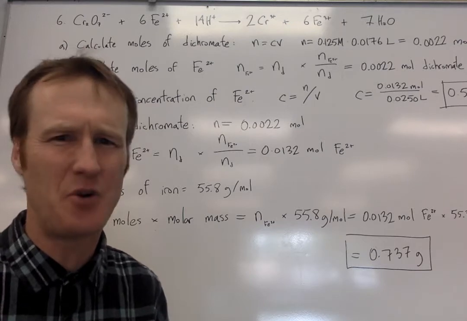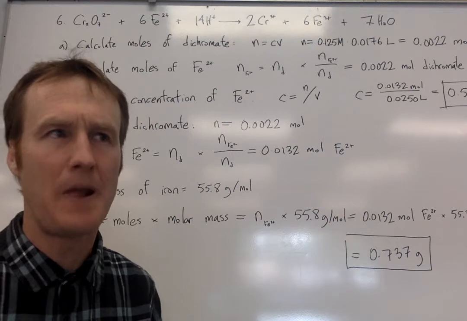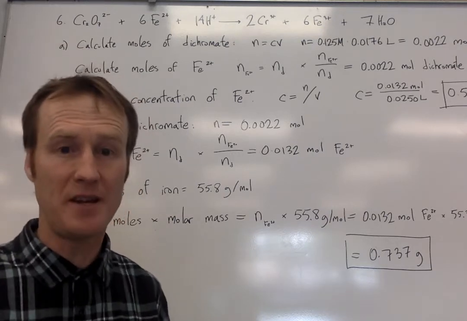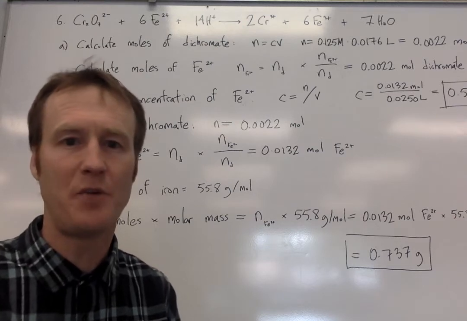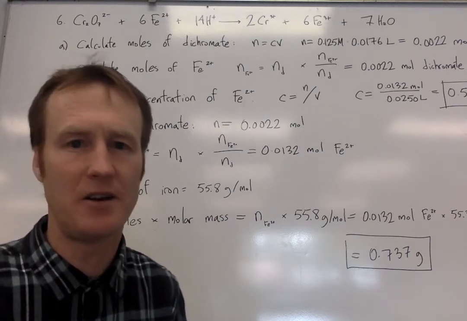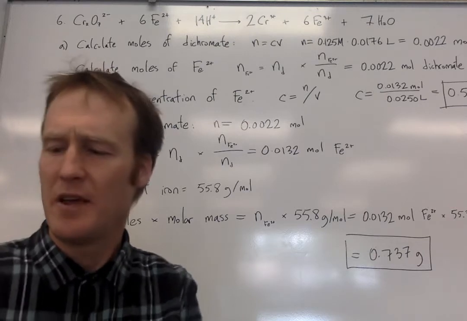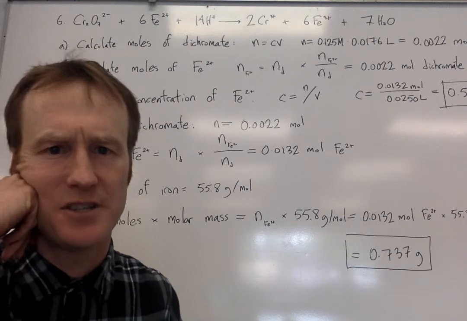I think that they're red. I can't remember for certain. They have a very bright, vibrant color. So when dichromate is present in solution, you can tell when it's all been used up in the solution. The color changes back to whatever boring color there was before. So for this reason, dichromate is used in a lot of what are called titrations.